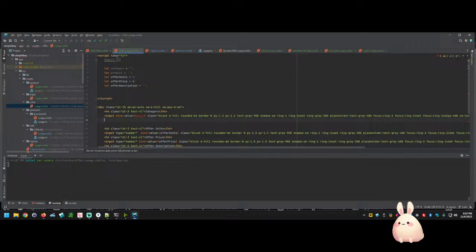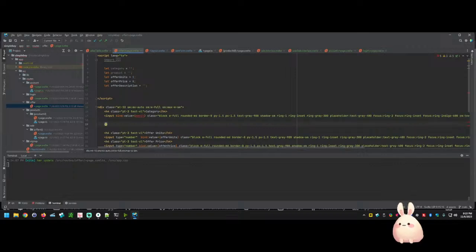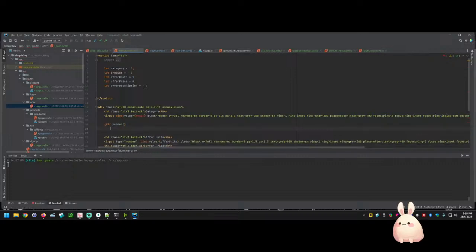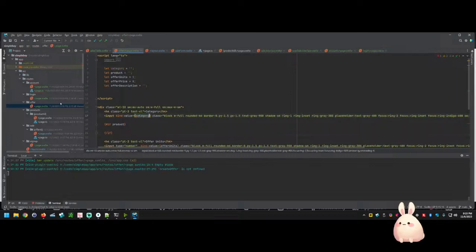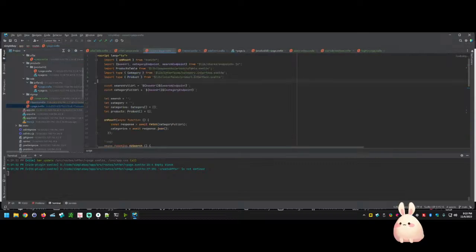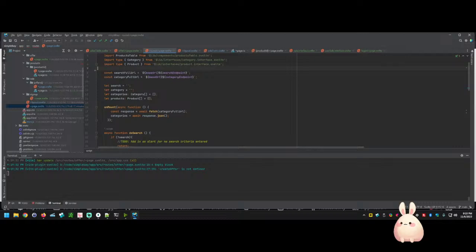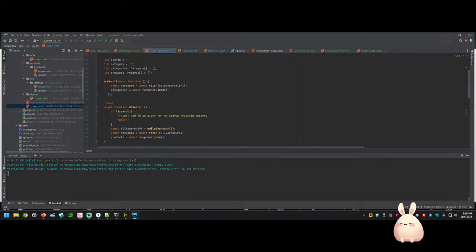And then we'll say an if products here. So we'll do an if statement, if product. And then we'll end that if down here. And we'll create the pieces for that. Bind to category. So let's go ahead and go back to our main page and see. We need to grab all the categories. So on mount, let's do an on mount here where we grab all the categories.